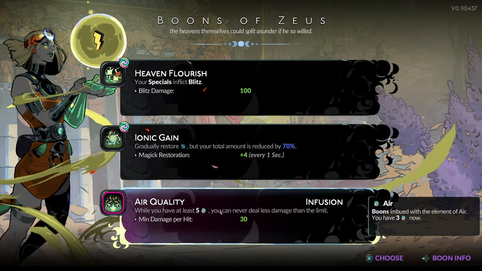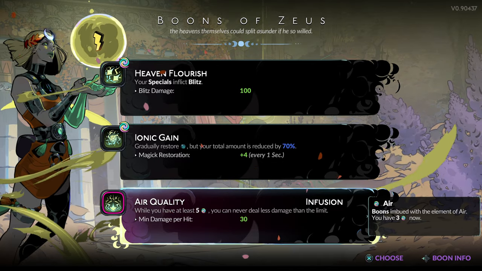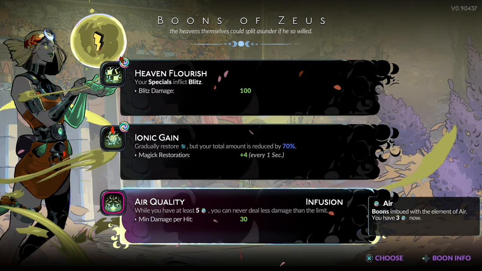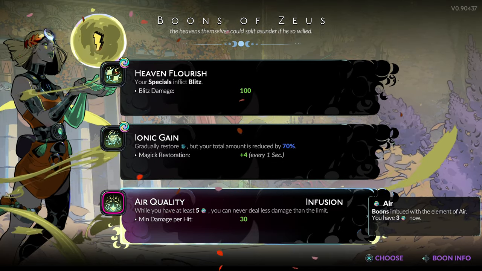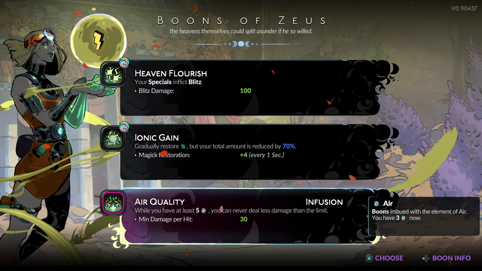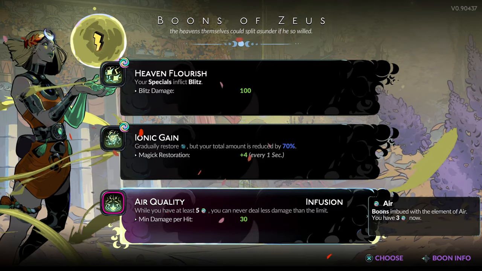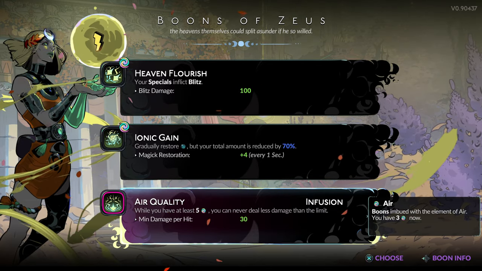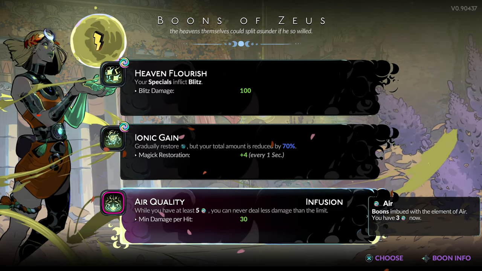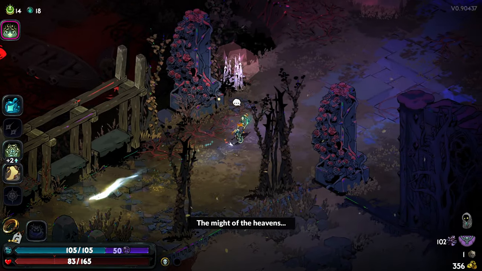Infusion. While you have at least 5, you can never deal less than the limit. Imbue with air. We currently only have 3 of those. While you have at least 5, you can never deal less than the damage limit. Interesting to see how that works. I'm going to take that, even though it's not active, and try and grab some air boons later.